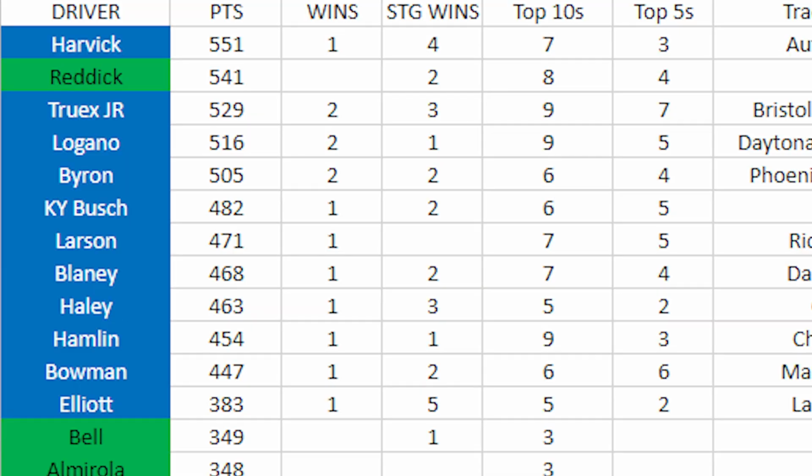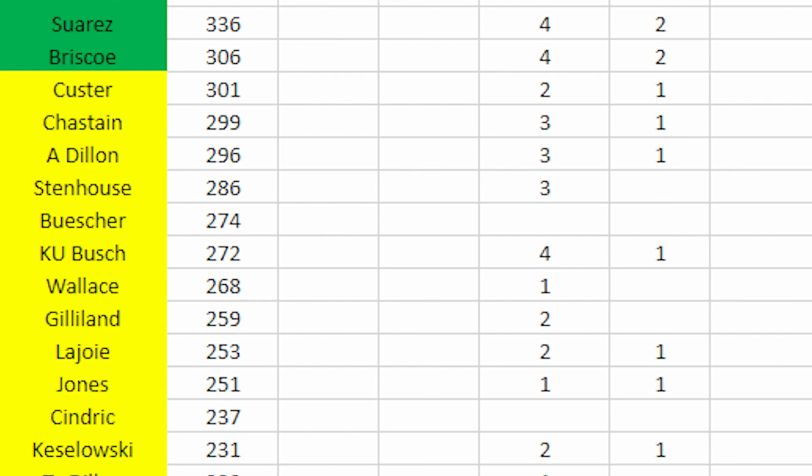Jay, what a race we just had here in the Coca-Cola 600 at Charlotte Motor Speedway. We see right at the end a little bit of fuel strategy hurt some drivers, make some gains for a guy like Harvick, who ends up getting a nice top 10 out of that. But overall, the third stage was filled with chaos, and at the end of the day, Denny Hamlin, for the first time this year, finally comes through, breaks that winless drought, and ends up in victory lane. And with that chaos happening, Gary, what it did was help out a lot of our drivers that needed to have good races.